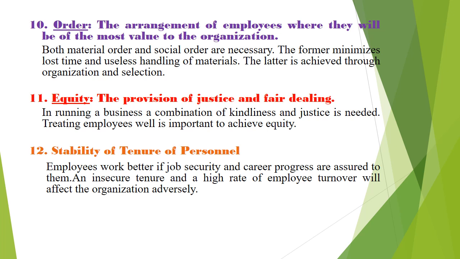Then comes stability of tenure of personnel. Now, stability in the tenure of personnel is very essential because it takes time to get used to a job. And Fayol was of the view that instability of tenure of personnel is both the cause and effect of bad management. For example, a very high rate of labor turnover of personnel increases the cost of selection and training, and it creates a bad name for the organization. It also causes instability and insecurity in the minds of the workers. So to secure loyalty of the workers, it is very essential to provide security of service to the workman.